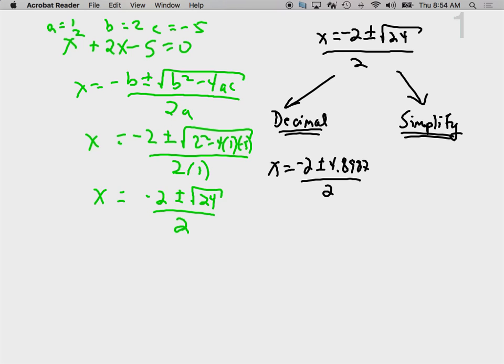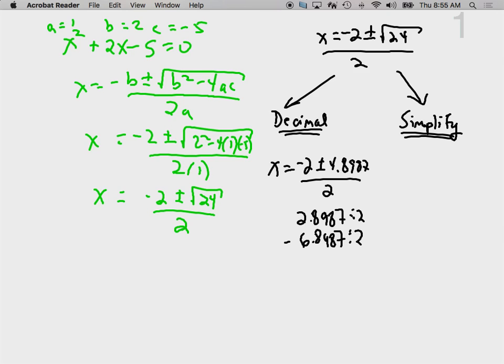And then if I want to go a little bit further, I have 2 possible answers here. I have negative 2 plus this, which is going to be 2.8987. And I got negative 2 minus this, which is negative 6.8987. And then in both cases, I need to divide by 2. And then whatever that works out to be, I don't even care. The bottom line is, it's possible to express it as a decimal and give you a decimal answer. And sometimes they will say to you, find to the nearest tenth, or find to the nearest hundredth how long it takes the ball to reach its maximum height. And you just plug it in and you work it out and you get it all done.